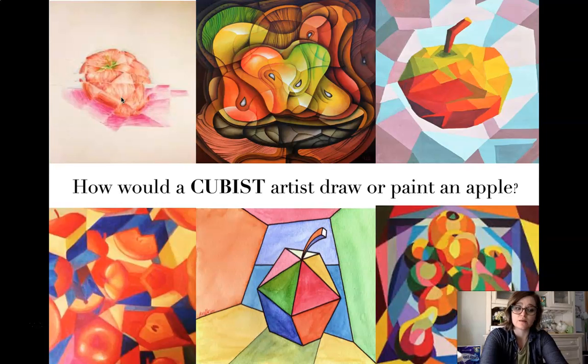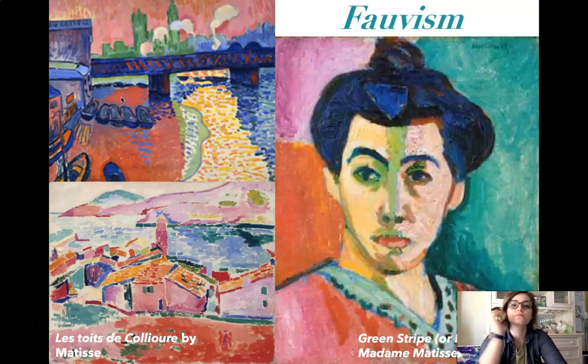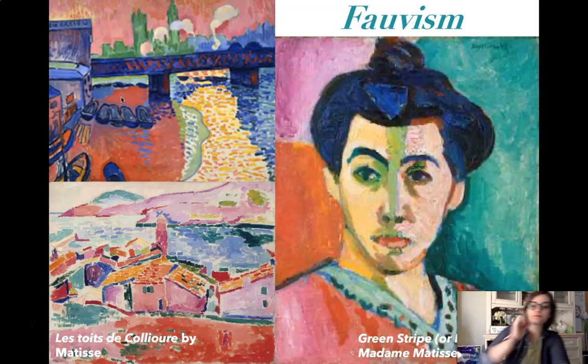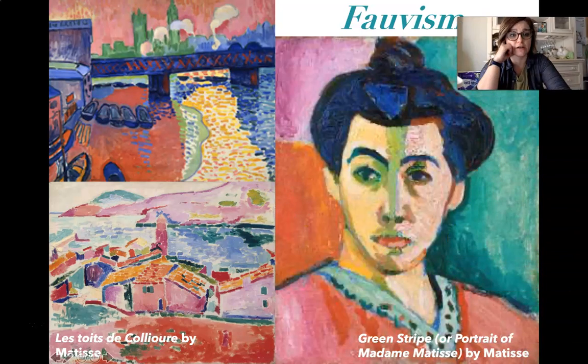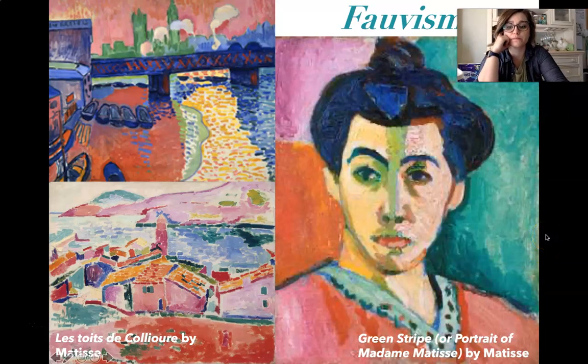Similar to surrealism, except that this is more about perspective of an actual object rather than the elements of our subconscious or like dreams or fantasy. And then Fauvism. This is where we meet Van Gogh. And you'll see similarities between this and Impressionism. Not going to attempt to pronounce the French, but this is by Matisse. All three of these are by Matisse, and he's one of the most famous Fauvists.